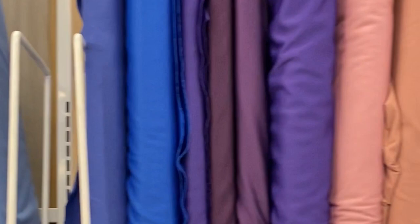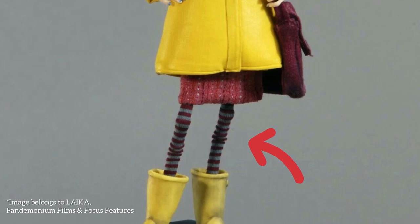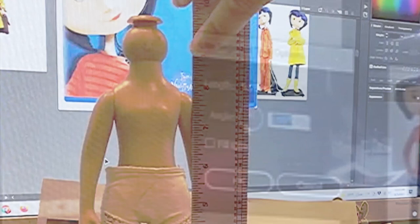I hunted and hunted for fabric at the fabric store, but nothing was right — especially for her striped socks and striped shirt. So I knew I was going to have to make my own. I started by measuring the doll's body, then scaled a picture of Coraline to the same dimensions. This way, I could make sure that my patterns were scaled appropriately. I laid out my design and colors and began to make a repeating pattern, and did the same thing with the socks. I made my stripes the same height as the ones pictured, and sampled my colors directly from the photo. Then I uploaded those patterns to Spoonflower and placed my order. When they arrived, they looked absolutely perfect.